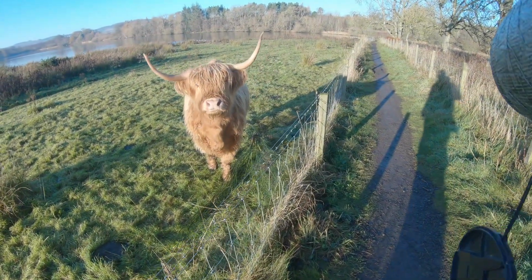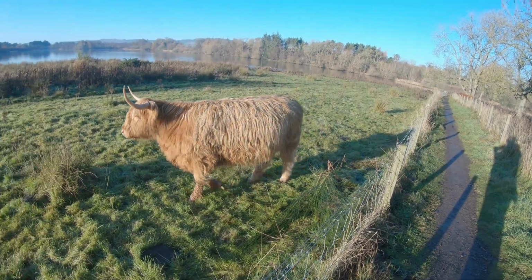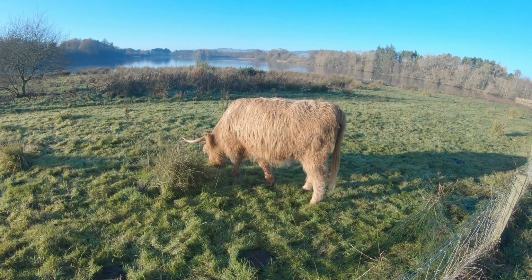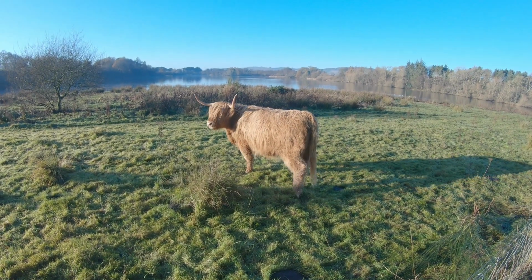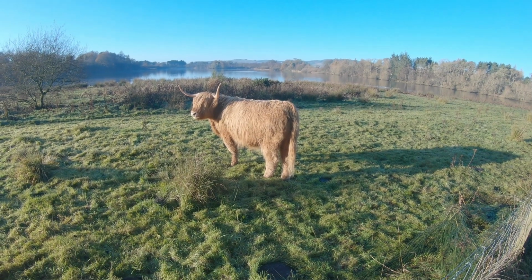This is my new friend. A woolly muncher. Its job will be to look after the ground here and make sure it doesn't get too overgrown. Hello.